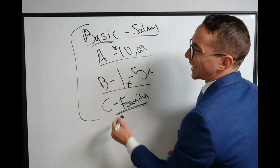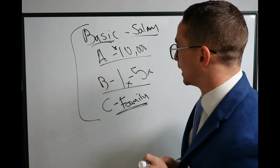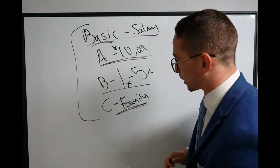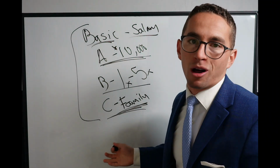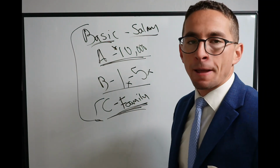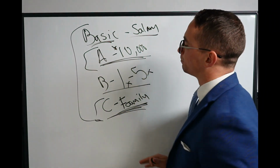So now that we understand the basics of the different parts of FEGLI and what they are, we have to understand that Part A, because the coverage is so small, the price is never that big of a deal, okay? Part C, same thing. The price is never big because the coverage is small, okay? Not saying it's always worth it, it's just saying the price is never a huge factor in dollars and cents because it is just small dollar amounts we're talking about, these two, okay?